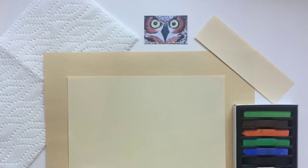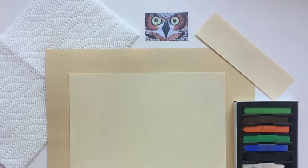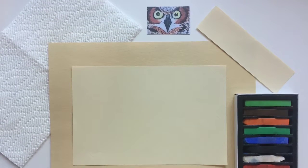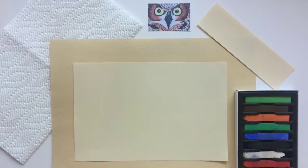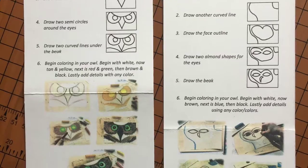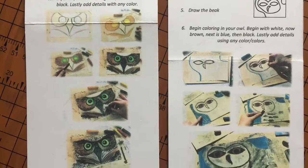Step 2. Locate a protector sheet, the reference card, a sheet of pastel paper, paper towels, and the pastels. Step 2b. Get your paper set up and begin drawing the owl of your choice. Use the owl drawing guide for specific instructions for each owl.